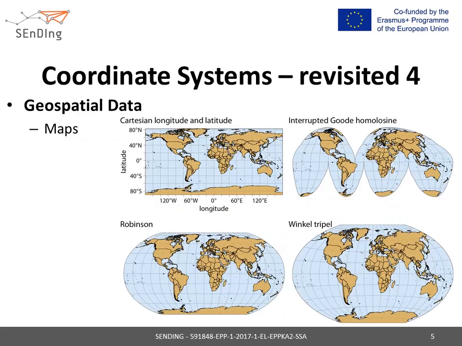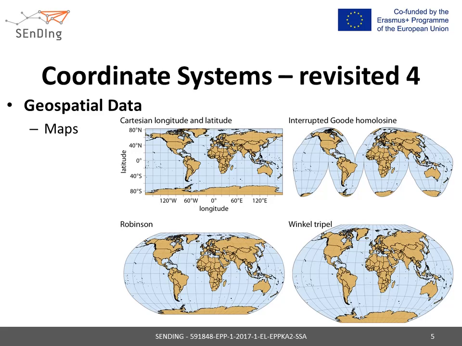A second setting in which we encounter curved axes is in the context of geospatial data, for example maps. Locations on the globe are specified by their longitude and latitude. But because the Earth is a sphere, drawing latitude and longitude as Cartesian axes is misleading and not recommended. Instead, we use various types of nonlinear projections that attempt to minimize artifacts and that strike different balances between conserving areas or angles relative to the true shape of lines on the globe.